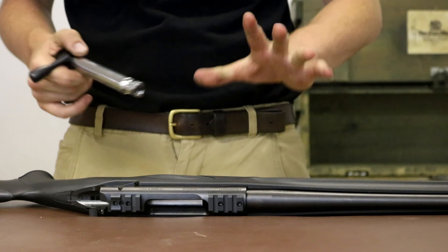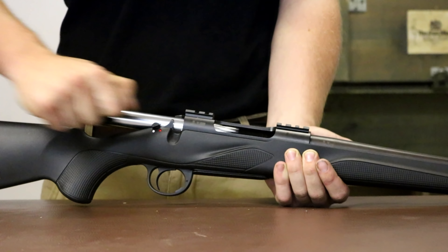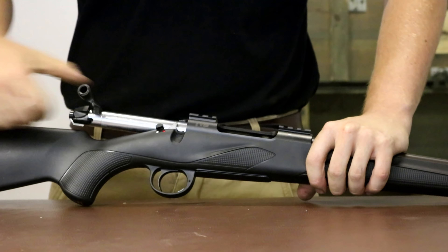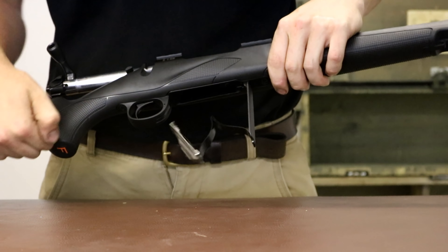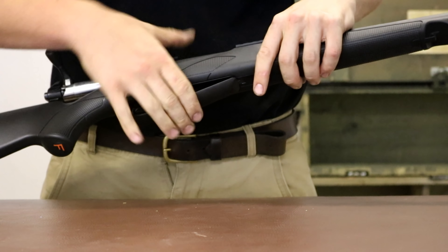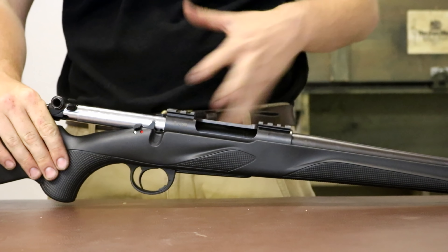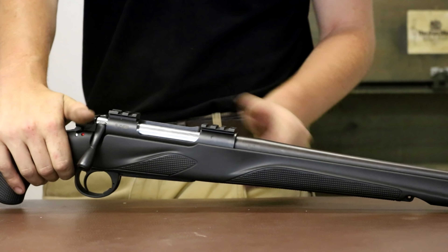There's something about the sound of the bolt cycling on this one — it's got a strange hollow feel or hollow sound. It sounds like a bolt action would sound if you wanted a bolt action to sound like a bolt action; whether you like that or not is up to you. There is no magazine — this is a floor plate based rifle. You press this little thing in front of the trigger and the whole thing springs out, very springy. It's nice to see somebody sticking with a floor plate design rather than putting a magazine on and taking money away from the rest of the rifle.